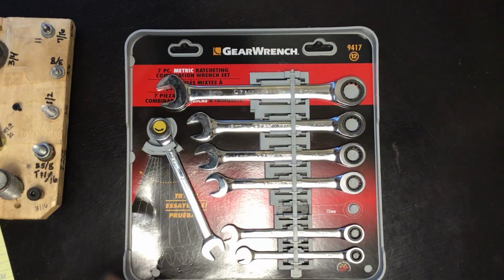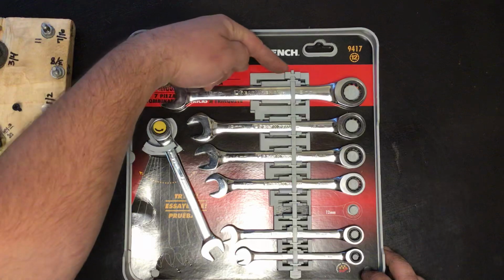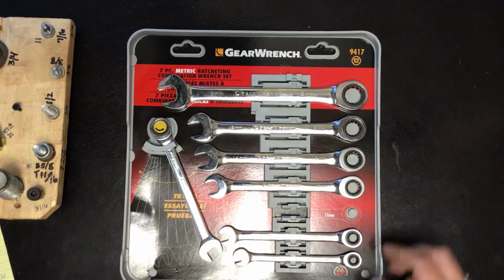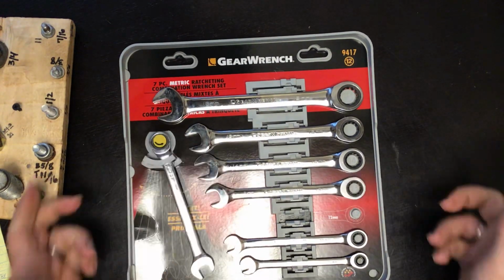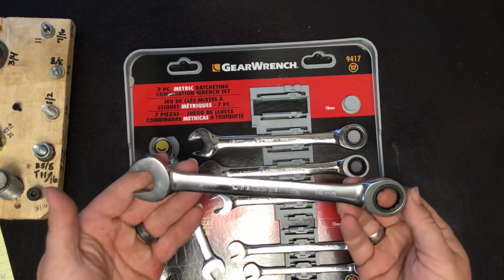Now, when you get this case, the easiest way to get these things out of the case is it's got this zip tie in the middle right here. All you gotta do is cut the edge of that zip tie off and then pull it straight out, and then you've got access to your wrenches, which you can pull out of here. You can put them back in place if you choose to. Now, we'll go ahead and pull them out of here and give you a look at the body.